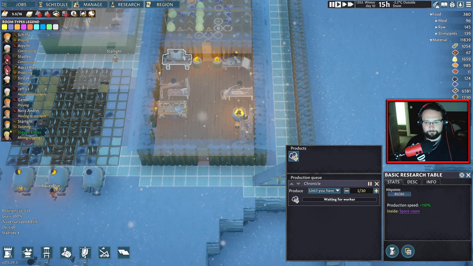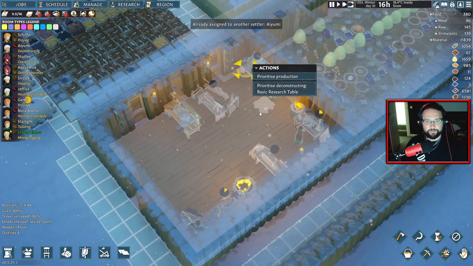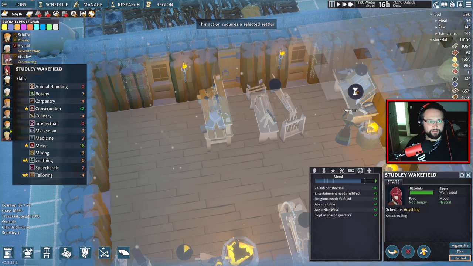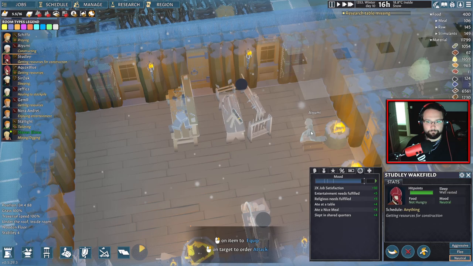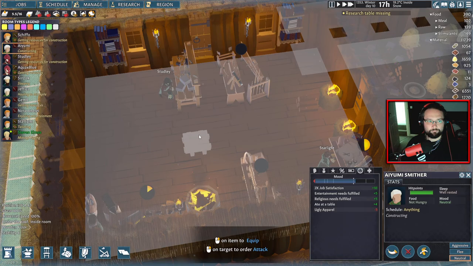You know what? Deconstruct this a minute. Studley. Ayumi's deconstructing it already. Requires a selected settler. Come and build me these bookshelves, please. I want to see if this turns into a workshop instantly. Still a shared room.